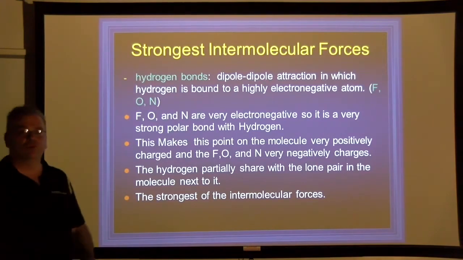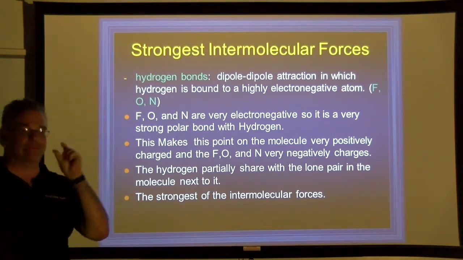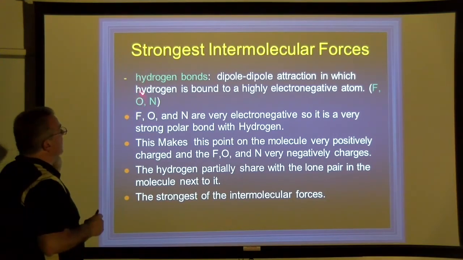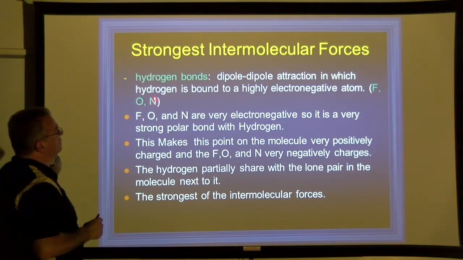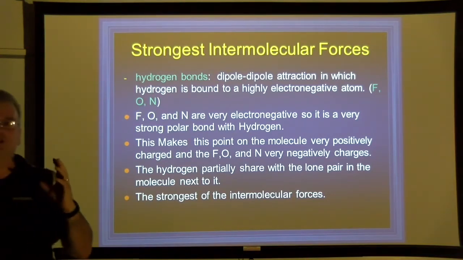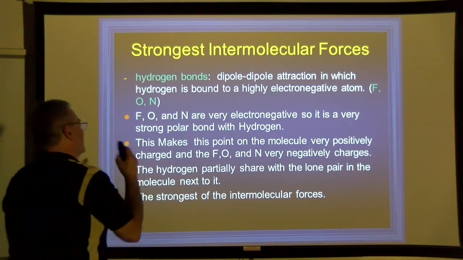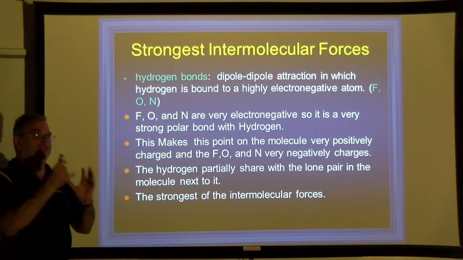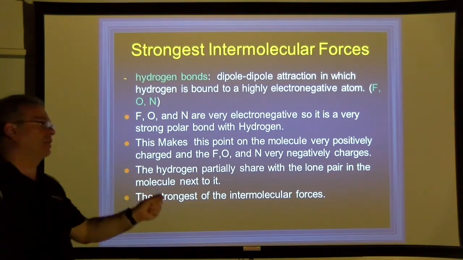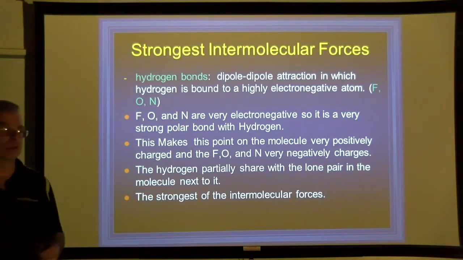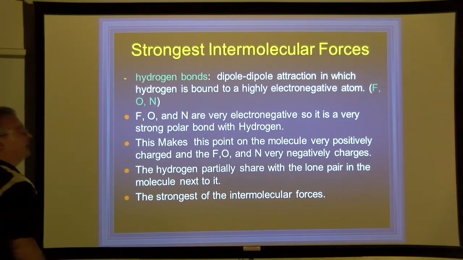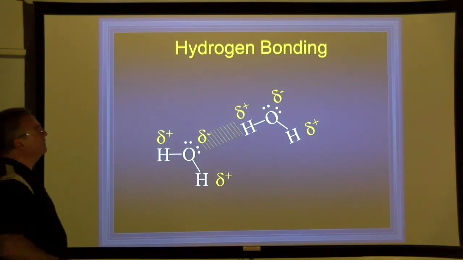But the strongest IMF you can create on a molecule, if somewhere on the molecule you place a certain combination of atoms. If you take, let's say, oxygen or nitrogen or fluorine on your molecule and connect it to a hydrogen, because of the big difference in electronegativity and because the atoms are really small, right at that spot, you're going to have a really, really polar spot that's going to allow the molecules to stick to another molecule with a force so strong that it's almost equivalent to a bond. We call this kind of stickiness hydrogen bonding. That's the name of this intermolecular attraction.